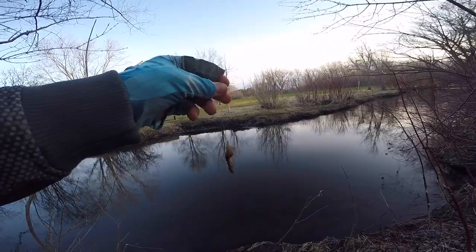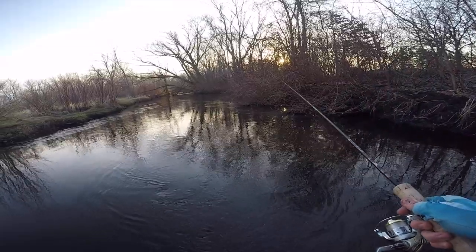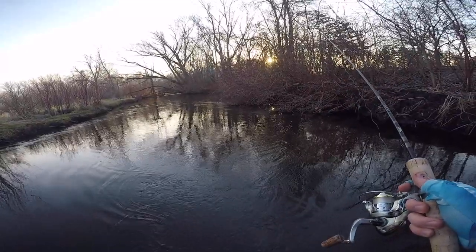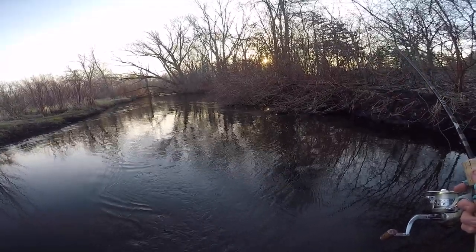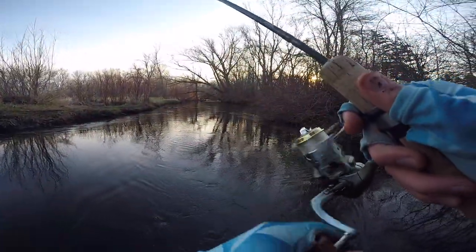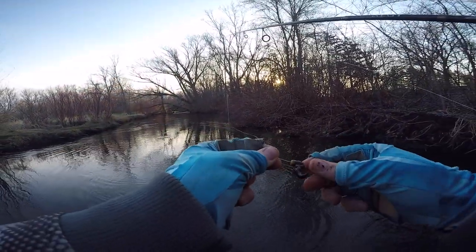I'm gonna try this out. Just a little night crawler on the hook. There we go. There we go. Right up in that tree. Shoot, dude. Oh god. Oh my gosh, no way. Dude. They're right in there, dude. They are all up in that back brush.